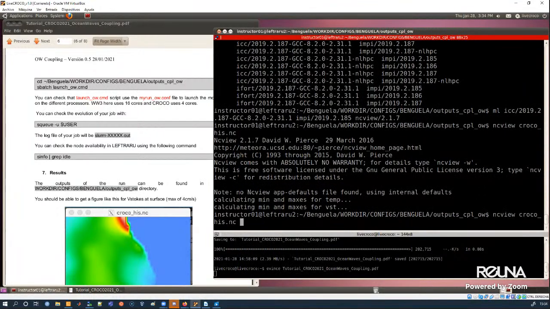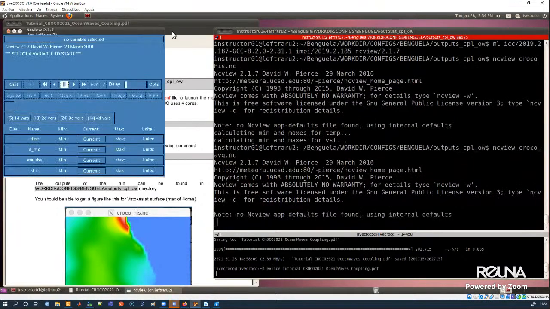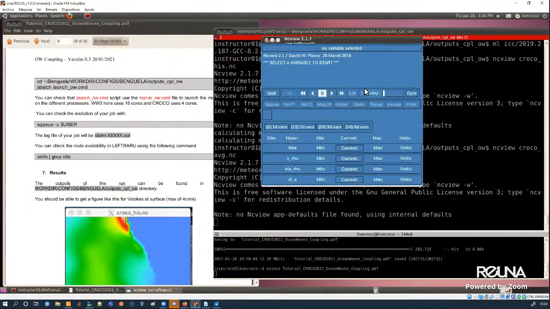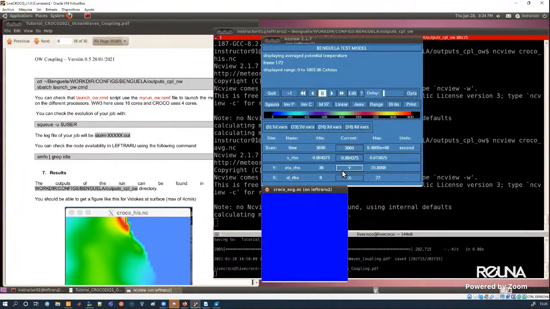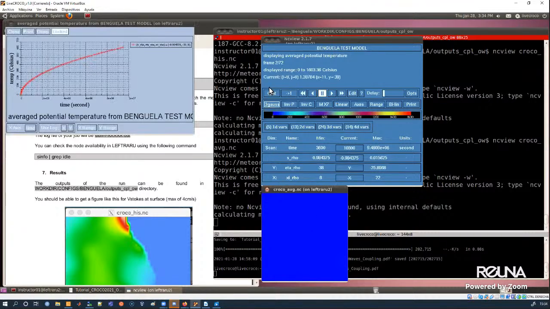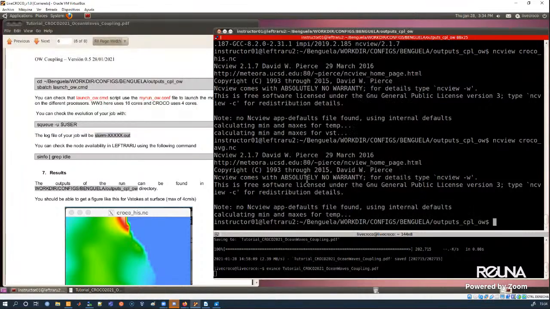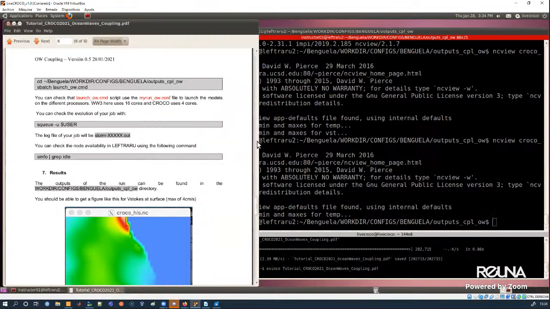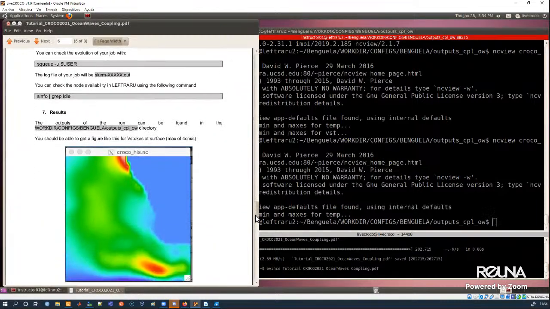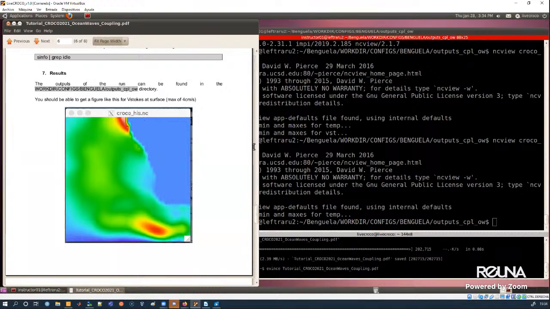And let's see if the average file is wrong, like the other tutorial. Temperature. Yeah, so there's something. So don't look at the average files, just look at the his files. So you have this.